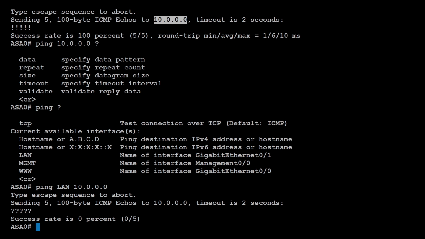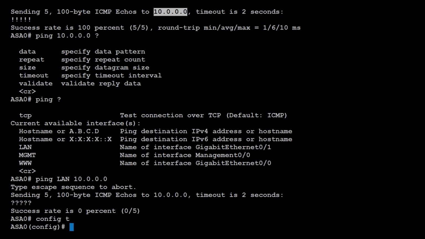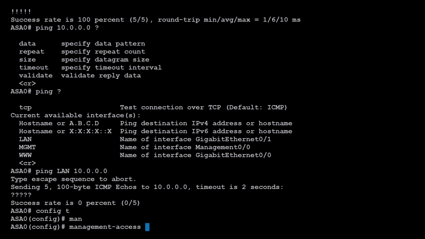It's a different interface. And so that traffic, particularly the return traffic, is going to have to traverse the state table, the flow table, in order to get through the ASA, get to the LAN interface, and hit that 0.1 IP address. And by default, the ASA doesn't allow that. So in order to make that work, there's a special command you have to use.